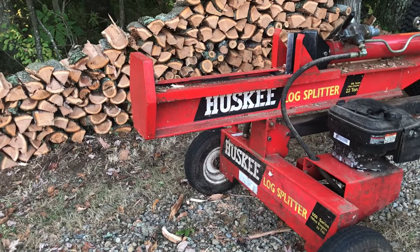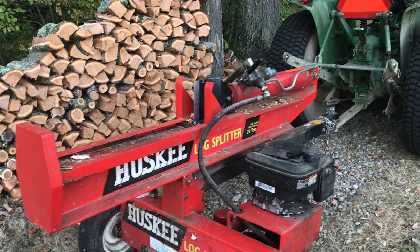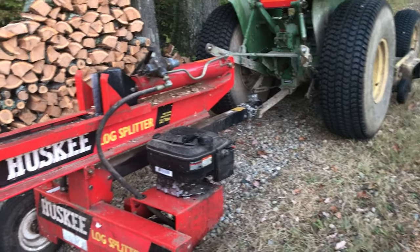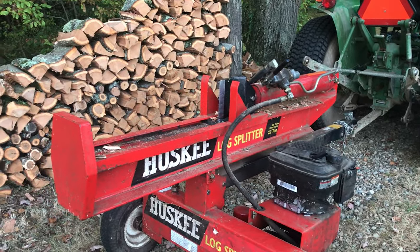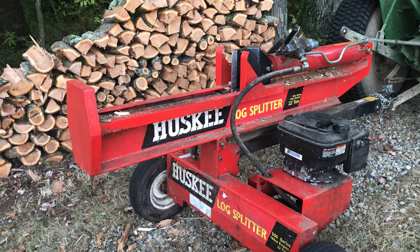If anybody remembers the Montgomery Ward stores, I think we bought a microwave and a log splitter there, and then I don't know if they had like lawn and garden furniture or other things, but I specifically remember getting the log splitter there.